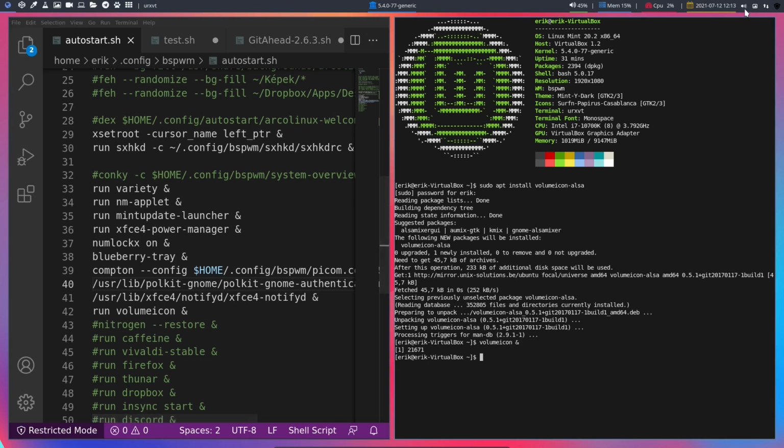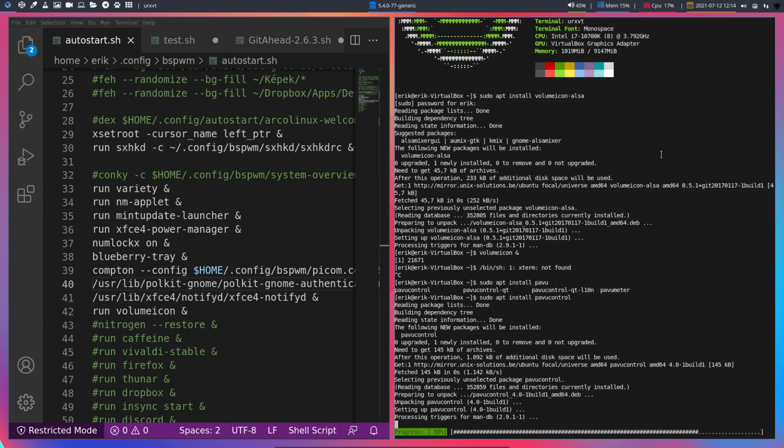And we've got ourselves a volume icon. Open mixer. Xterm not found. Okay. Sudo apt install pavucontrol. There you have it. It's there.